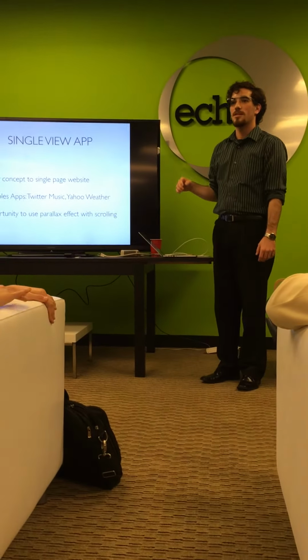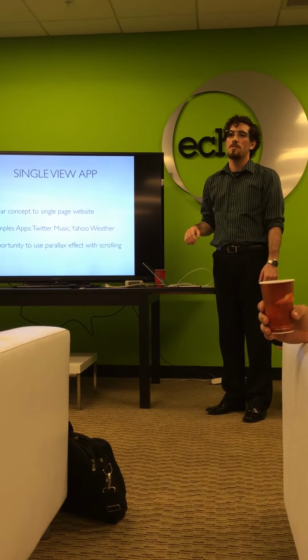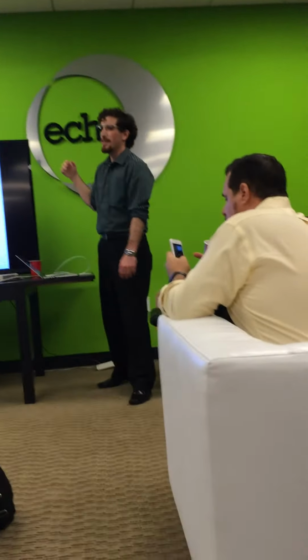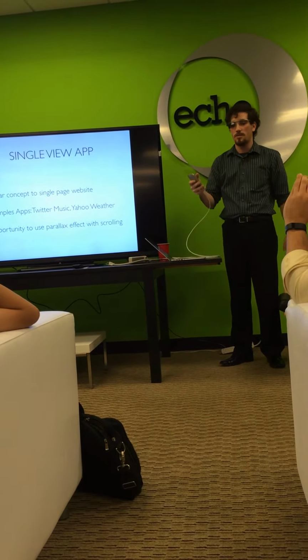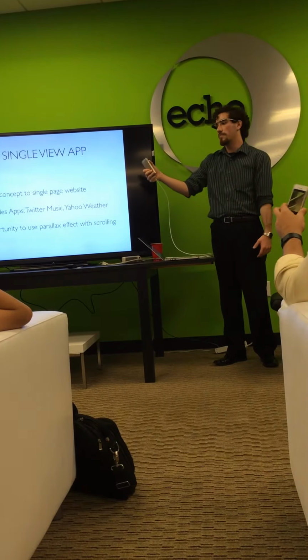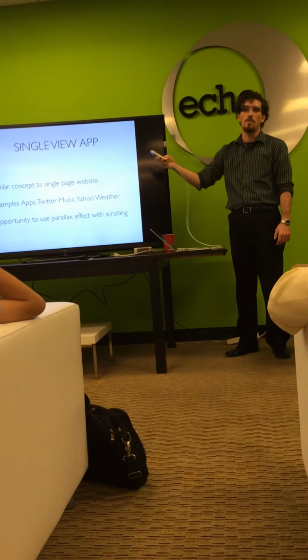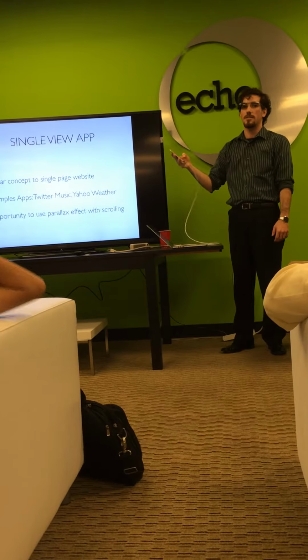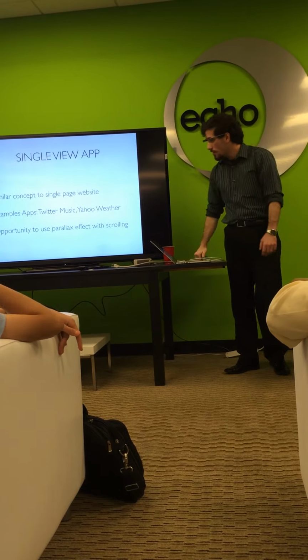So if you scroll, it works a little bit differently. See, they have all the content in one view, and you just keep scrolling and show everything in one view. You don't have to be navigating through a navigation controller. I think it gives a lot of value to the user. If you want to see a lot of content really quick, you don't have to be clicking on a menu item and then back and menu item back. You just scroll really quick and can go straight to where you want and go back. There's no tapping buttons. It's just much more natural to scroll and give all the content right away.